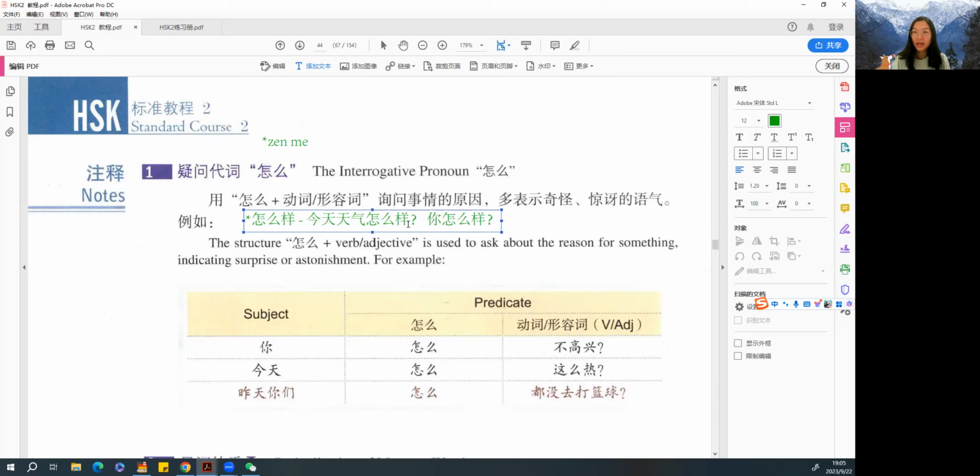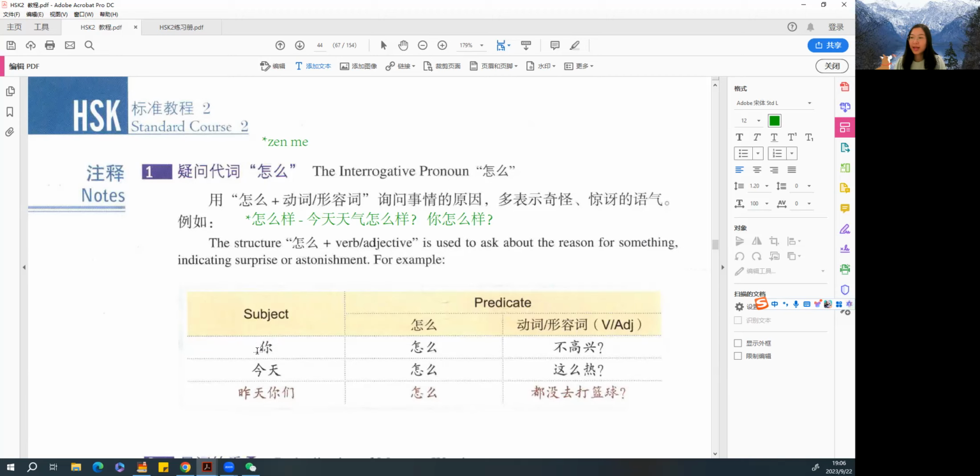Also, there will be, for example, how are your parents, right? How's your mother? How's your father? How are your mother and father? How's your family? So 你爸爸妈妈怎么样, 你妈妈怎么样, 你爸爸怎么样. Which means you can answer, they are pretty good, they are doing great, like this. And now we are going to learn a new combination, a new structure, 怎么 plus verb or adjective. We are going to take a look at those 3 new examples here.